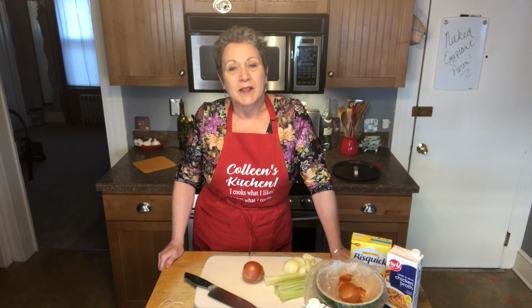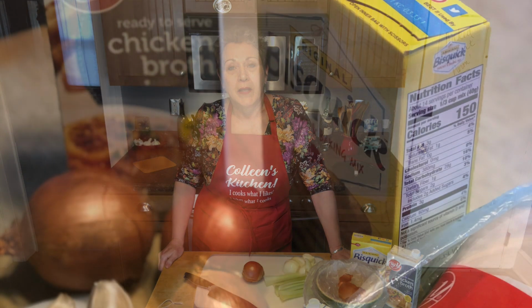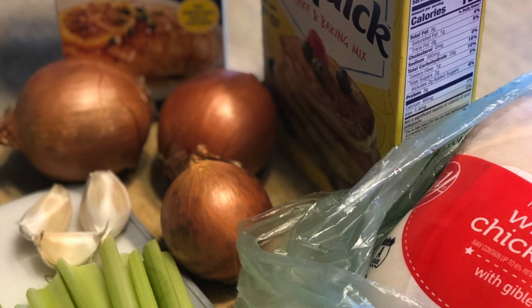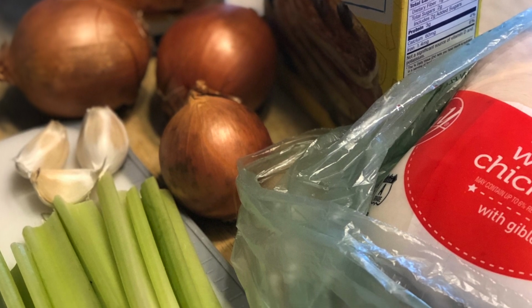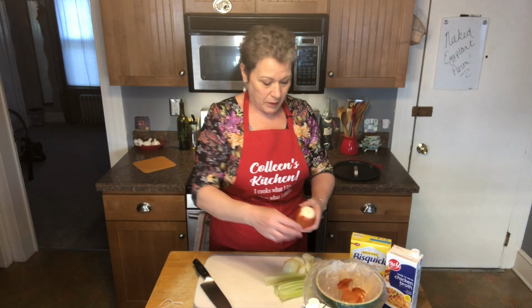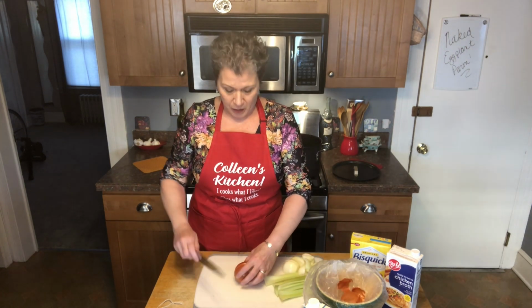So tonight I decided I'm going to make my favorite meal, well, one of my very favorite meals, and it's also one of my brother Randall's favorite meals, chicken and dumplings. This is the way that I think my mother did it, but it's the way that I do it now.